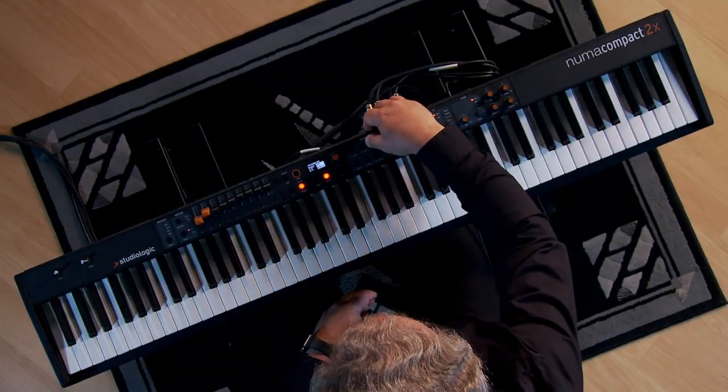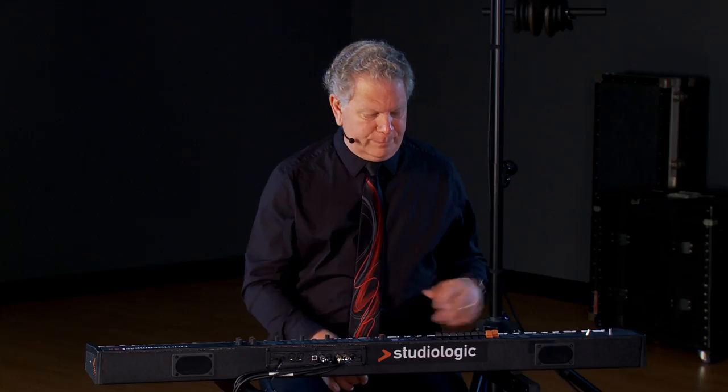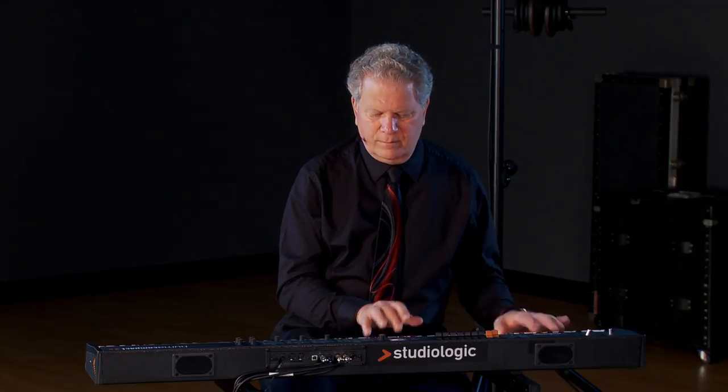So here's one of the claves, great sounding clave. I'll put a little bit of phaser on it, and we'll have some fun with this one.